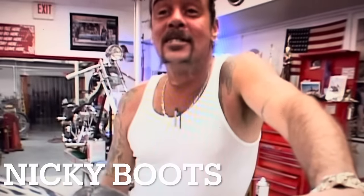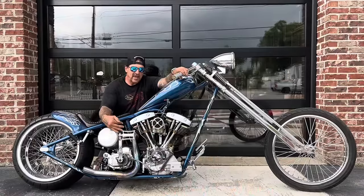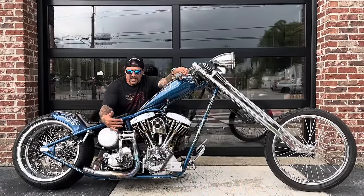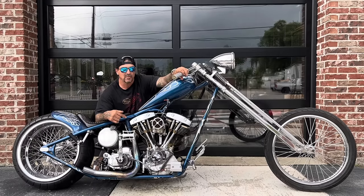His motto was, you know, hurry for today and tomorrow. I mean, he was one of those kind of guys. We all try to think that way, but he lived it. Every day was Friday. That's him, just cruising down the road, loving life. But I ended up getting the bike back, and I've had it all these years. It's really, really amazing. It's been everywhere. This bike used to stay at West Coast Choppers. Jesse used to keep Blue for me at West Coast Choppers.